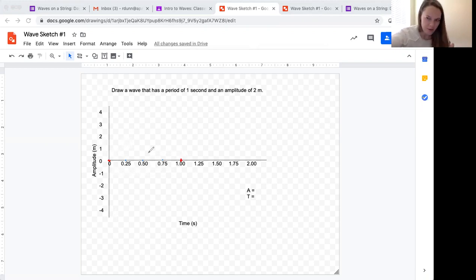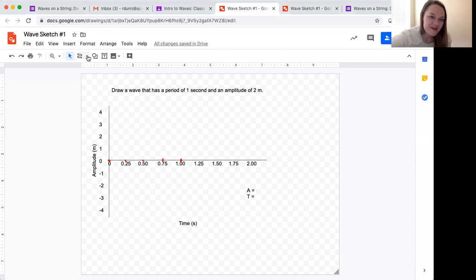So then we can divide our wave up into those parts. So the beginning point, and then we go, okay, we have 1, 2, 3. So 1 point is going to be at 0.25, 1 point is going to be at 0.5, and 1 point is going to be at 0.75. So we have each of our spots where we can start to build our curve.